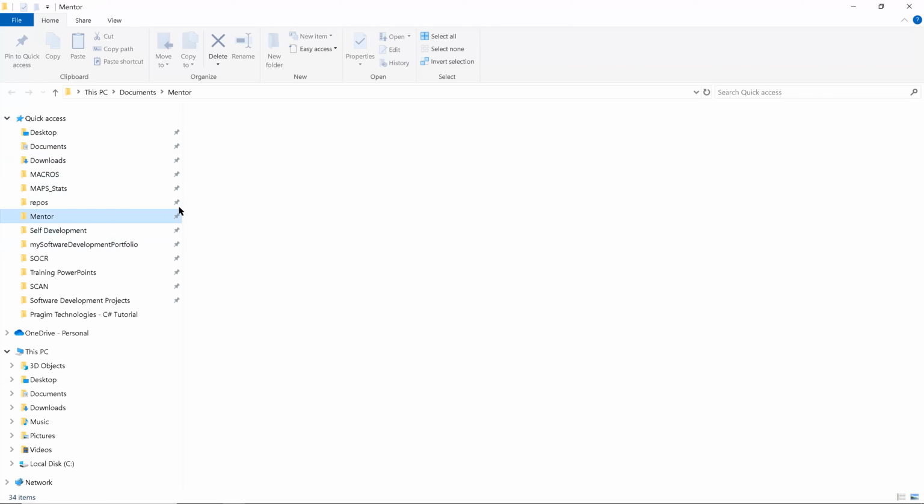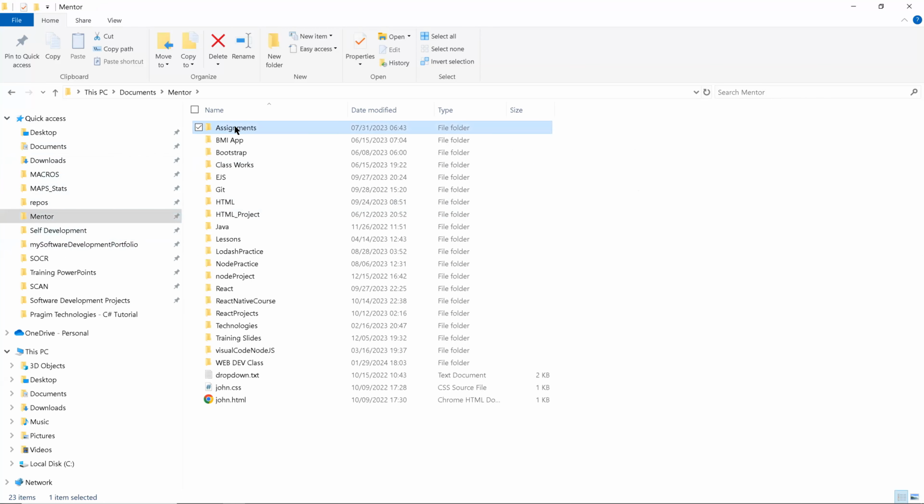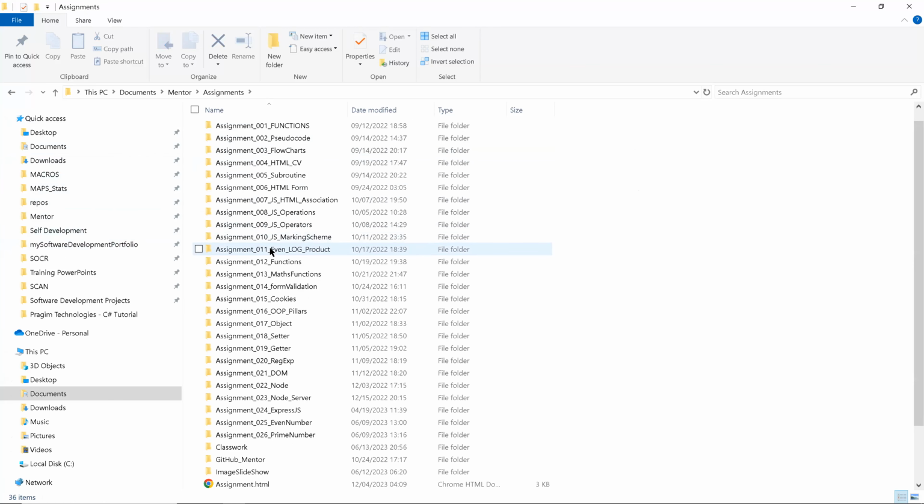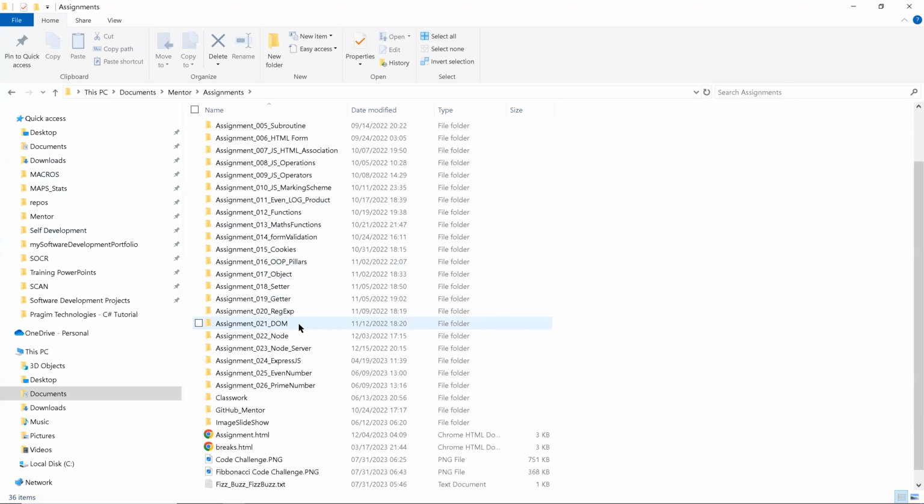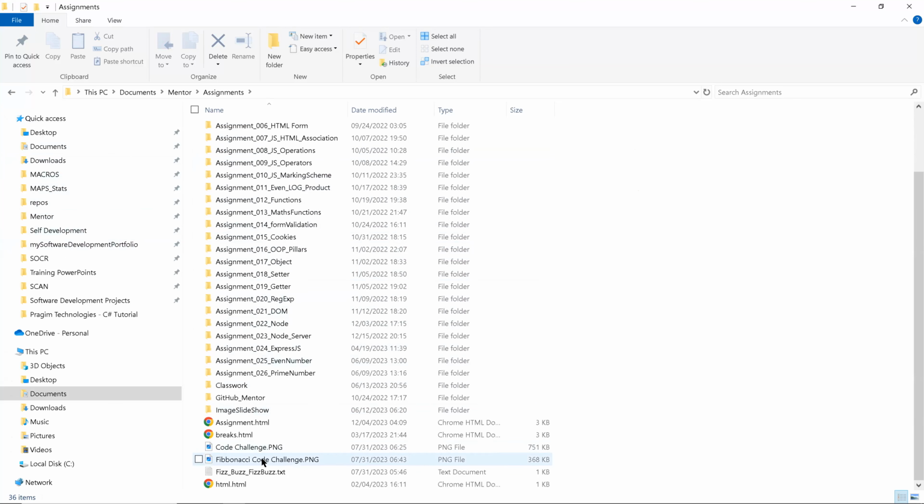Let me see. Assignment. Fibonacci, yes, this is it. Okay, it's a PNG.